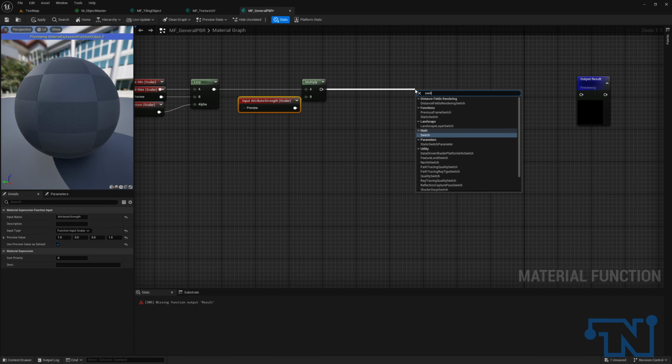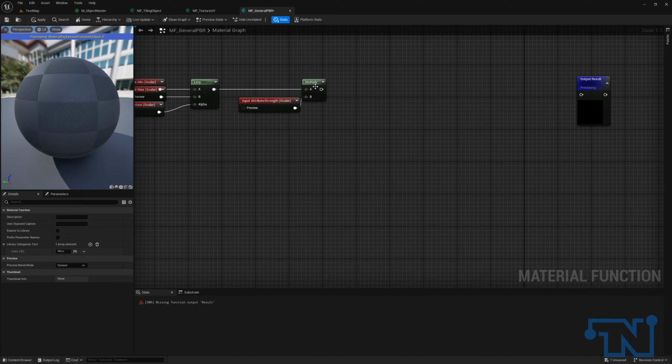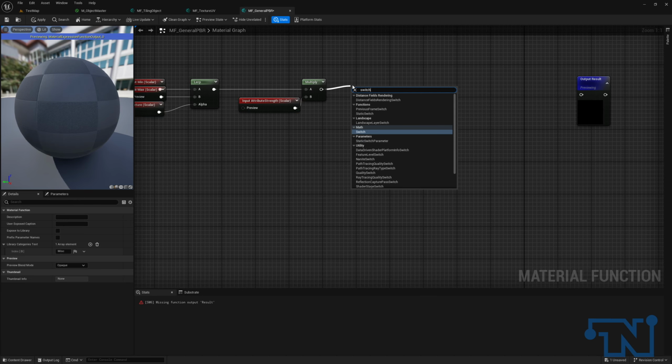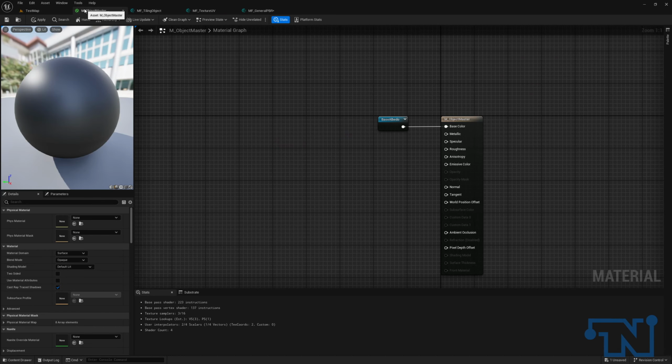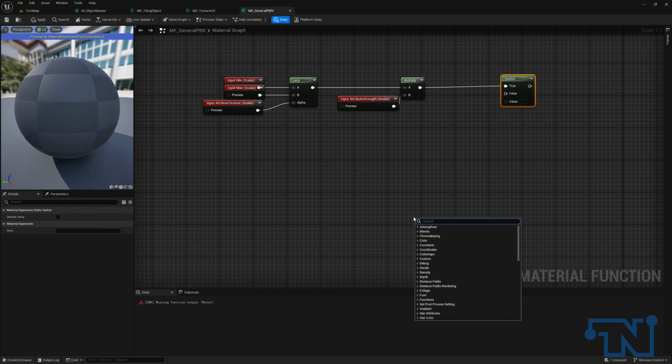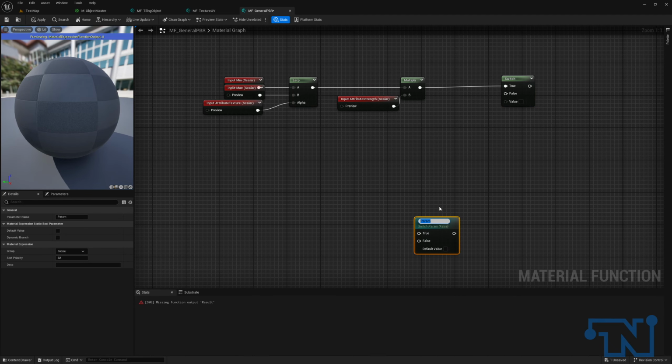Next I'll have a switch node, and we're using a non-static switch parameter here. We're not using a static switch because if we use a static switch parameter, any part of the material using this function will share this.